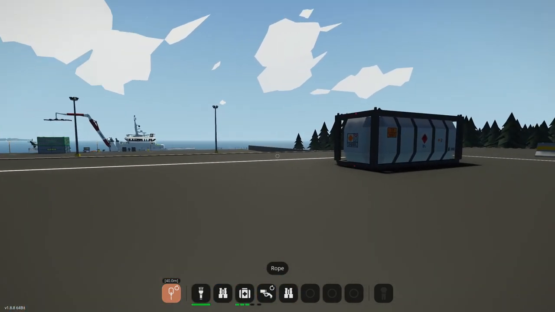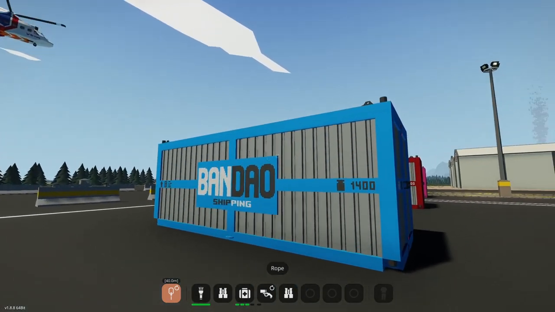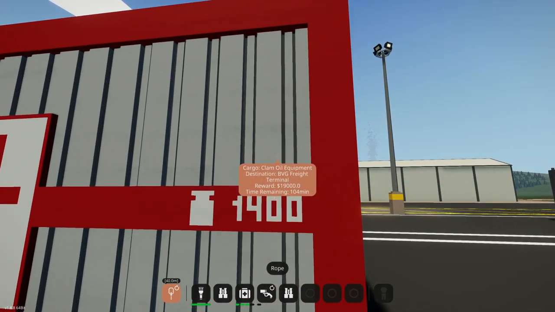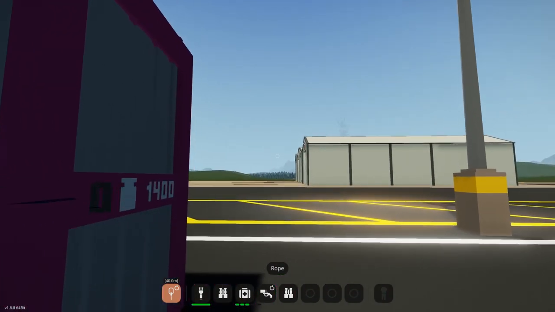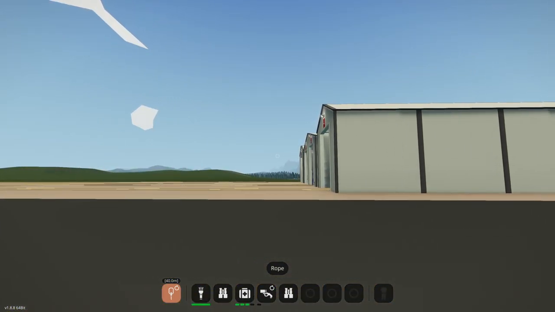BBG. So we might be out of luck here. Might not have any. BBG. Come on. Yep, so we're not going back. We're going to go to FDNX. So we will go ahead and we will just leave them there.